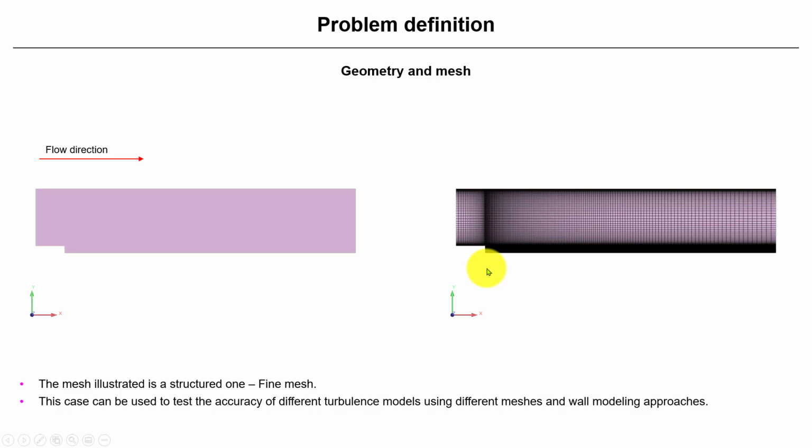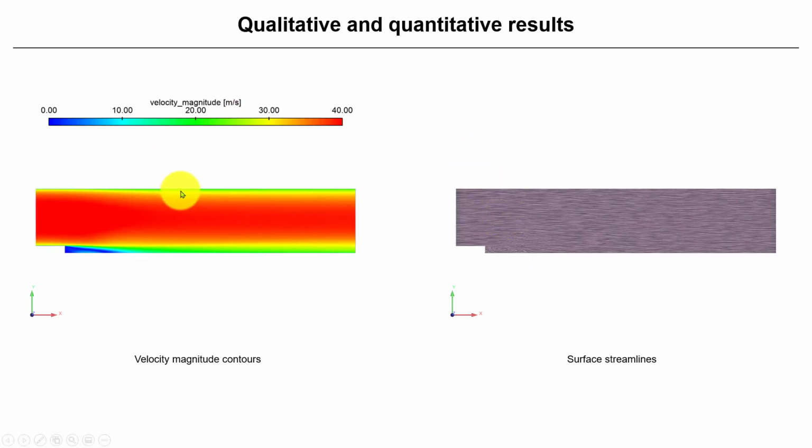So as you see, it's a very nice mesh. Okay, this is a structured type, but you can use also unstructured, fully triangular, polyhedral, whatever. It doesn't matter. In this case, see that we have a nice stretching here towards the wall. So this is a wall resolving mesh, but then we're going to play around as well with wall modeling options. Okay. And here we look at the results.